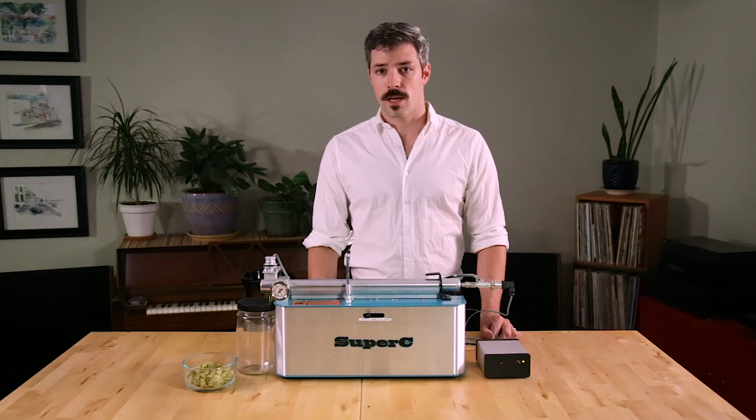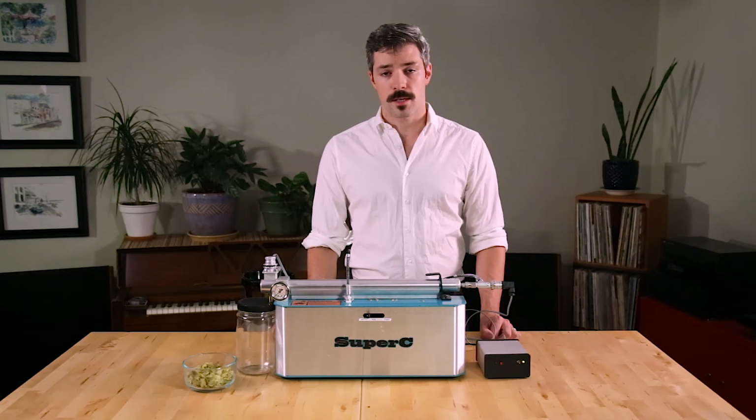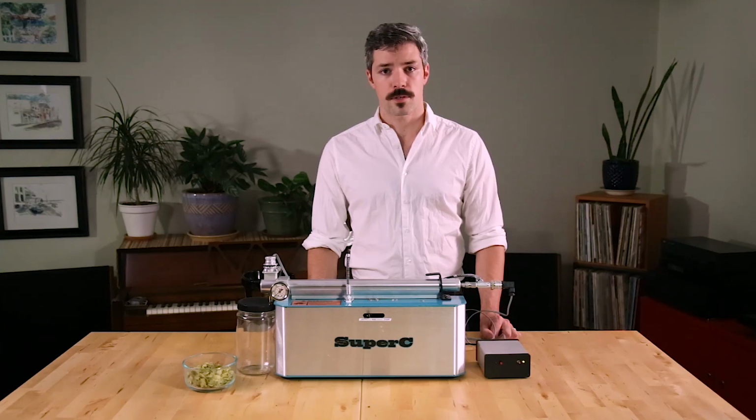This is a great starting point for any material that's high in resin, as opposed to a material that's high in terpenes. Terpenes, being a lighter compound, extract better at a lower pressure and temperature.